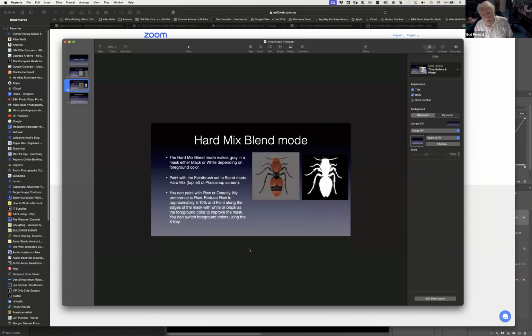And we talked about hard mix and how you can bring those white hairs back a little better by painting them with white first and then using the black hard mix to come in behind them to clean them up. Now, the one thing that occurred to me is that you could probably, and I haven't tried it, fill the entire frame with white hard mix. It's not going to do anything to the black, but everything that's white would turn white.